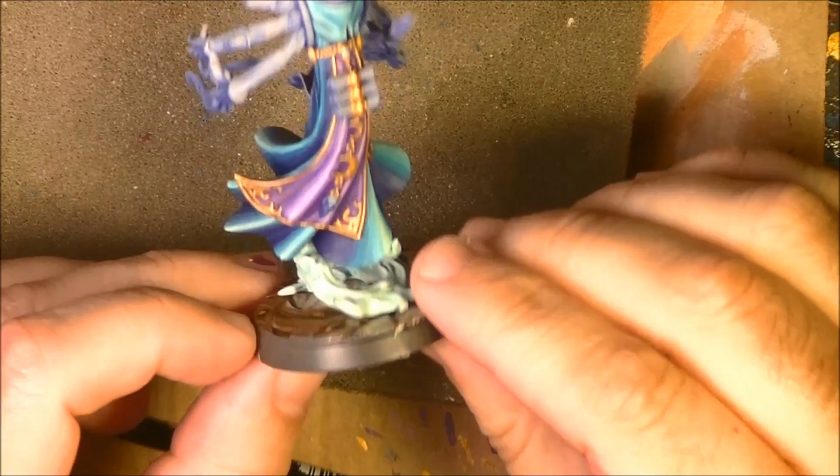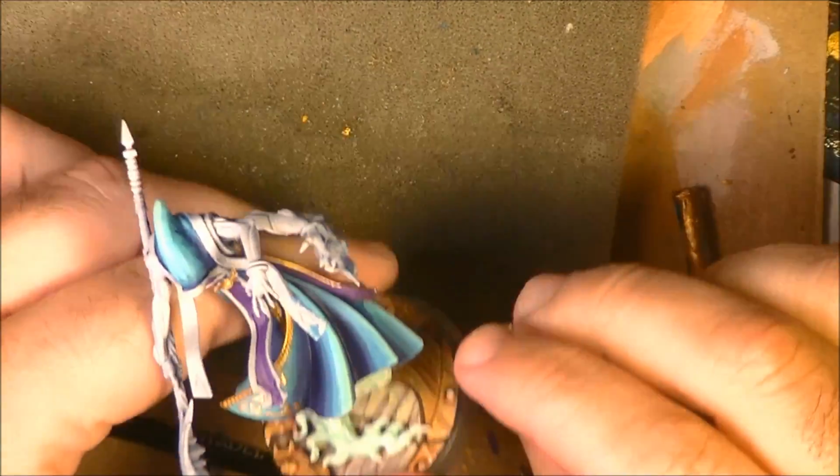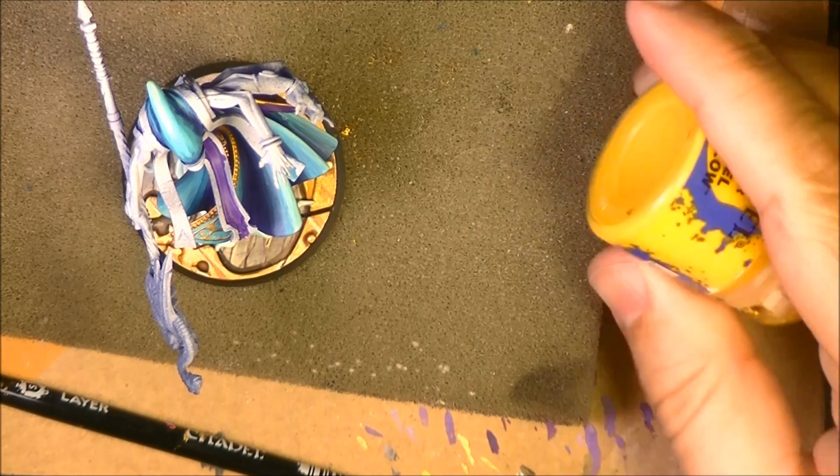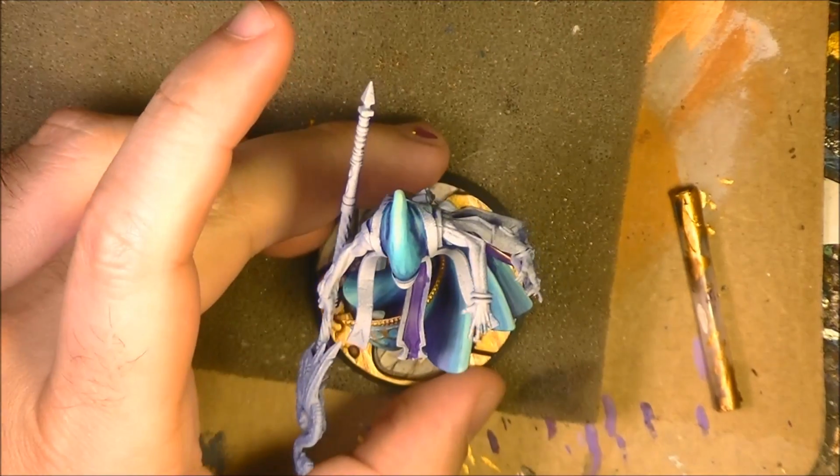So this is how the purple looks here. Here on the front I did not highlight yet, but I want to first apply the other colors. So I was hesitating what color to use. At the end I decided to go for Averland yellow for the rest of the clothes to make him look bright. I was deciding between this and the bone color, and at the end I decided to go for Averland yellow.